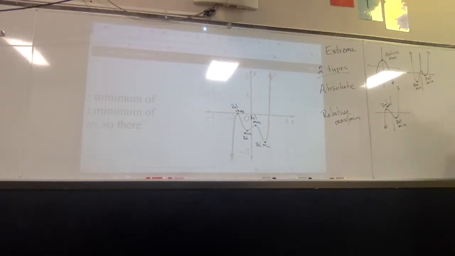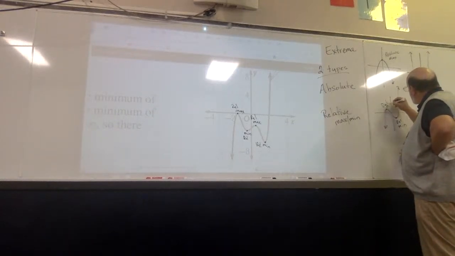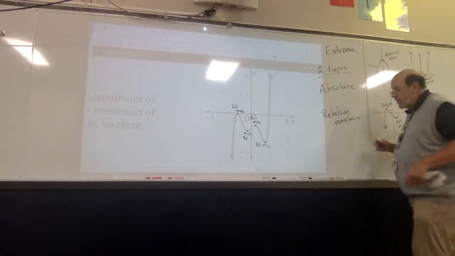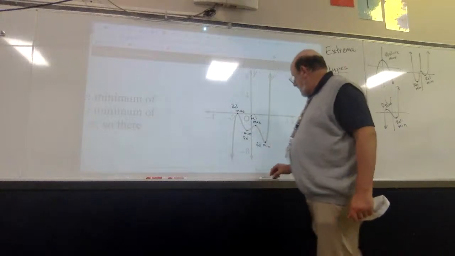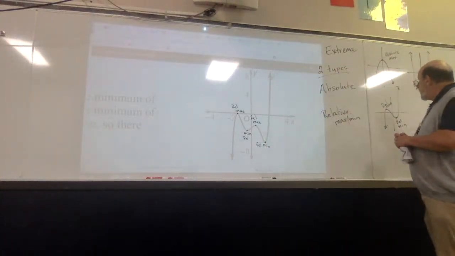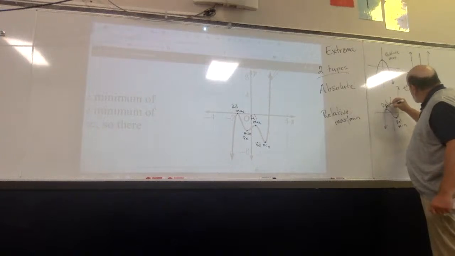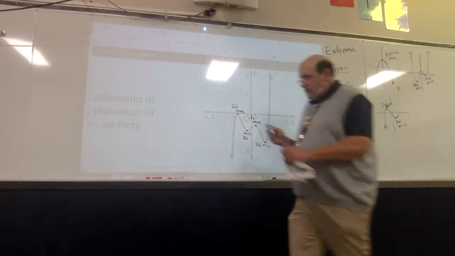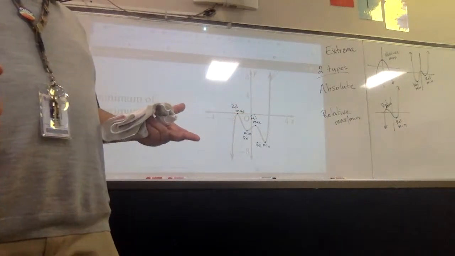On that bottom left graph, it says relative minimum or max? Here, the top point, max. Sorry. Let me write it out a little bit better. Gotta get a new marker. This guy's dying. This guy's better. That was the tough part. You guys okay with that being the tough part?